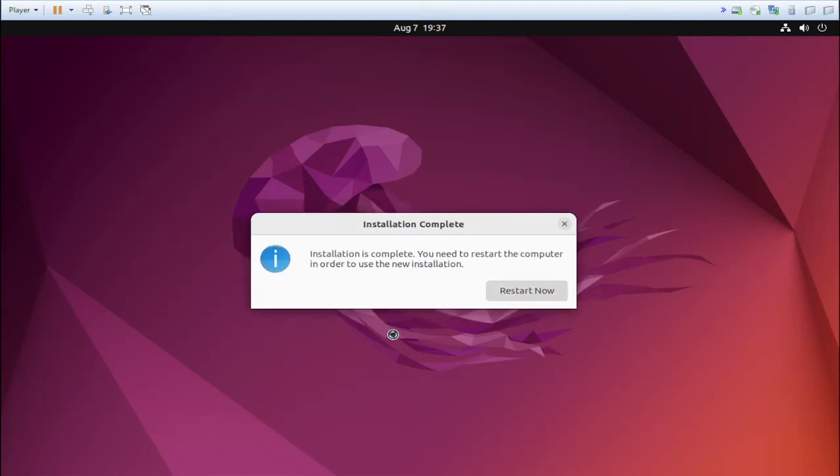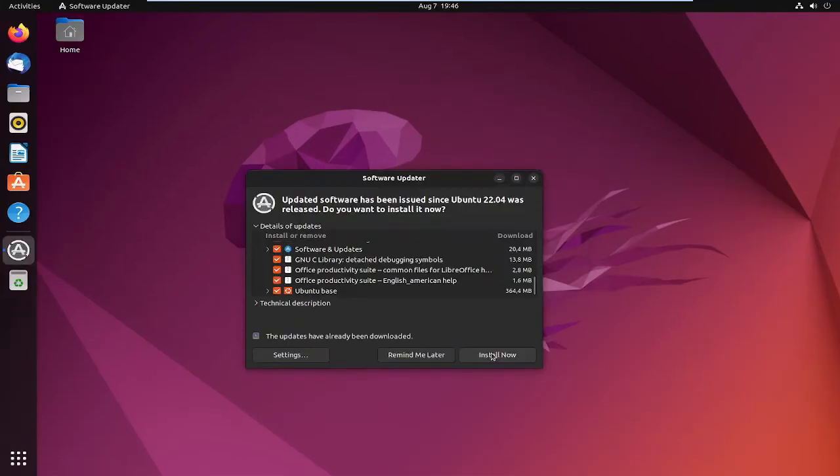Now you can click on Restart Now in order to restart your computer, or in this case virtual machine. And I recommend you to install these updates now to make the system more secure.